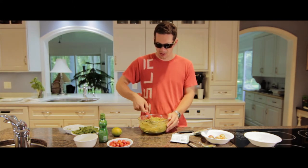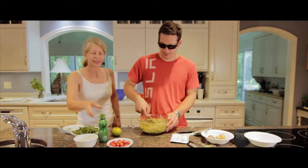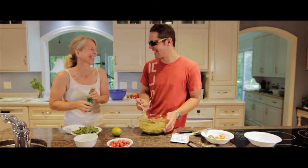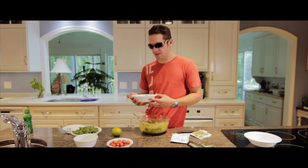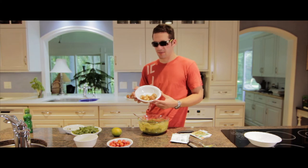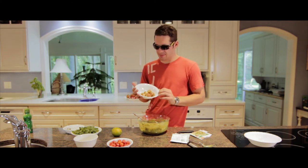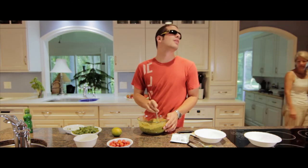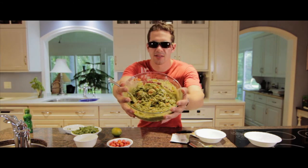Goes in there, and now it looks like this. Then Mom just arrived at the perfect instant to help me understand how much lime juice to put into this concoction. About that much. These balls — nuts, or whatever you want to call them — I am trying to refrain from saying anything related to genitalia. They go back in. Continue mixing until all the nuts are nicely lubricated.